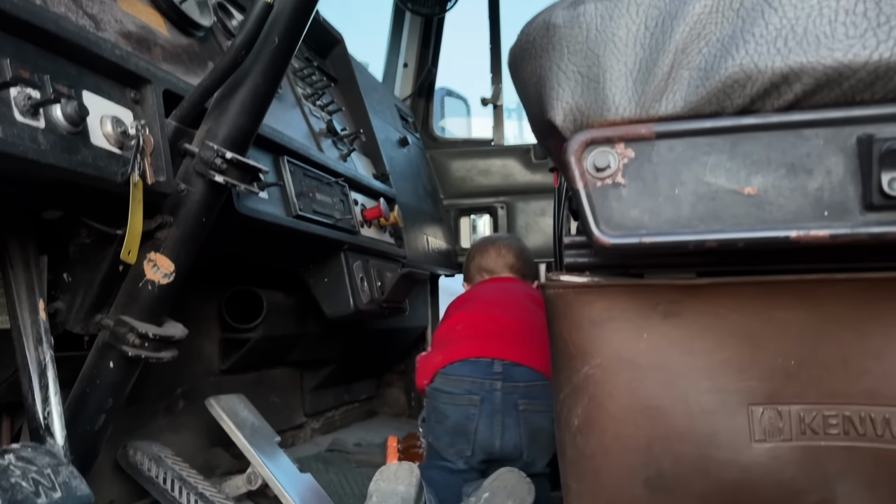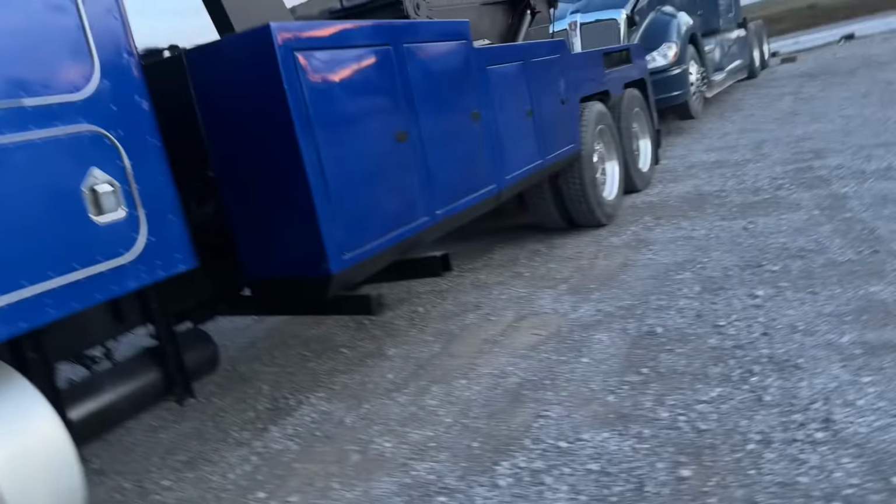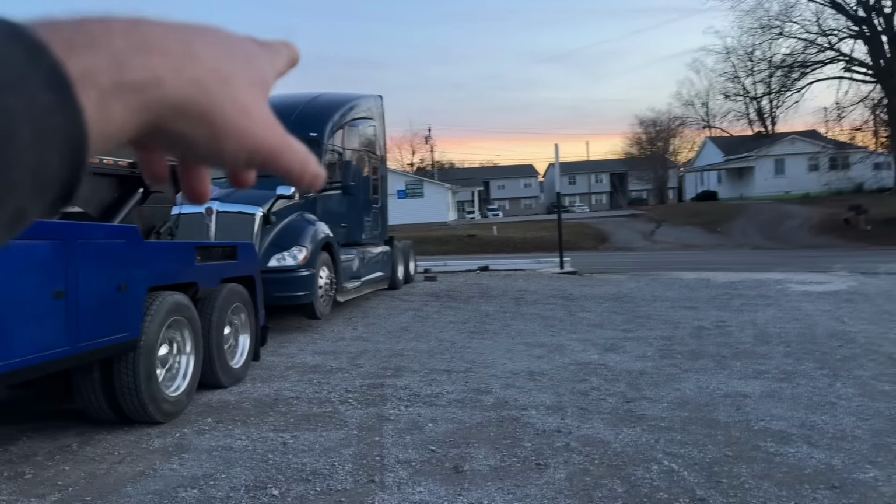All right, guys, so we're going to get this thing unhooked. We had to go do a tow yesterday, which I'll post that video next. But we're going to get this thing pulled back in the shop, finish buffing it out. Got a few little things left to do to it, get the stickers put on it, but it's tagged, it's insured, it's ready to go to work. And we've already tested it out, so it did a good job on its first tow. I'll get that video out to you as fast as possible.